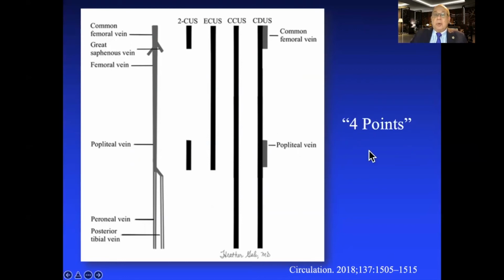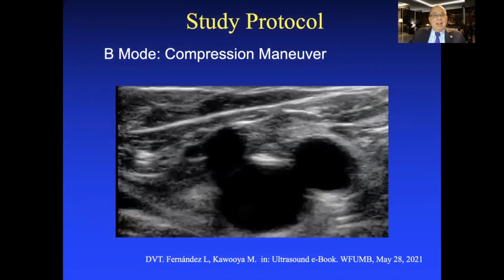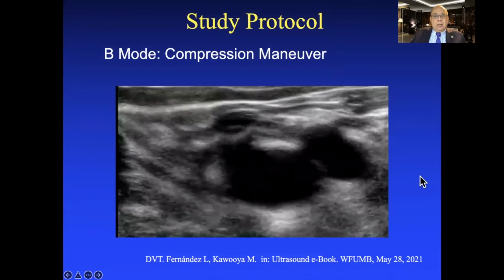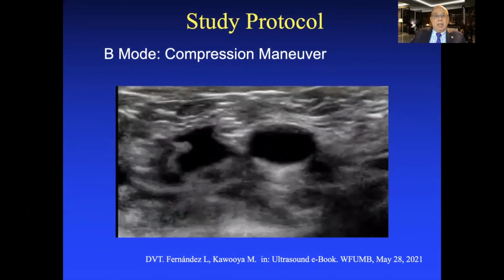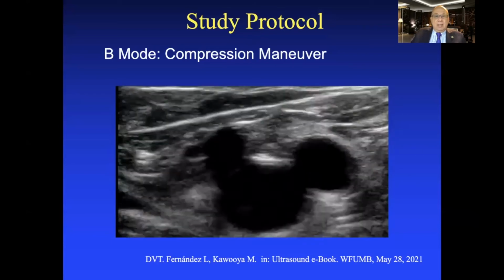If you find this expression, 4-point focused ultrasound, it refers to 2 points in one leg and 2 points in the other leg. So these people with 4 points are studying both lower limbs. I mentioned that in some countries, they only perform the study in one leg. So let's see another example with B-mode, compression maneuver. Mickey Mouse, we are performing the maneuver. At the beginning, I think that we did it very strong.